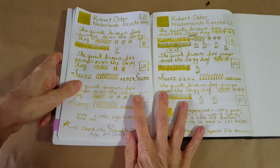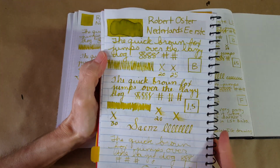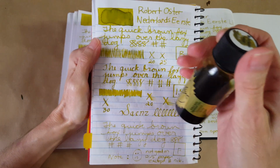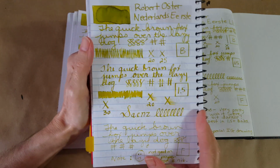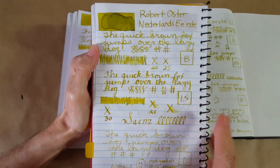So here's this one. And then we've got, well, I've got a little bit of extra for you today, notebook-wise, because I wanted to try to give this ink a fair shake and test it out on a few more, especially since I've got half a bottle left. If I don't like it, I've got to just pass it along because it's not nice to sit on something you're not using. But I did end up finding a nice place for it.